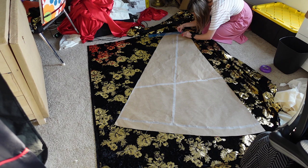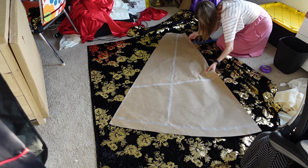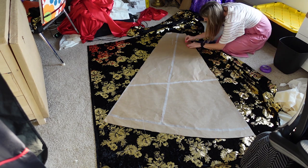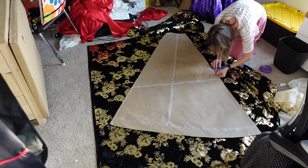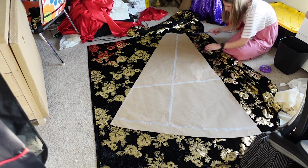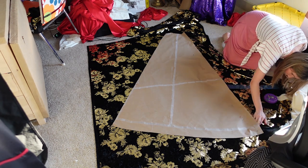Next, my pattern piece included seam allowance, so I had to factor that into how the second was going to be cut out. My seam allowance was 1/4 inch at center back. So to account for that seam allowance, I had to move my pattern piece twice that, 1.5 inches total. This will make sure that when we stitch together, the patterns line up on the seam rather than at the edge of the fabric. Once the second pattern piece is pinned on the fabric, you can then remove the first piece in order to cut.